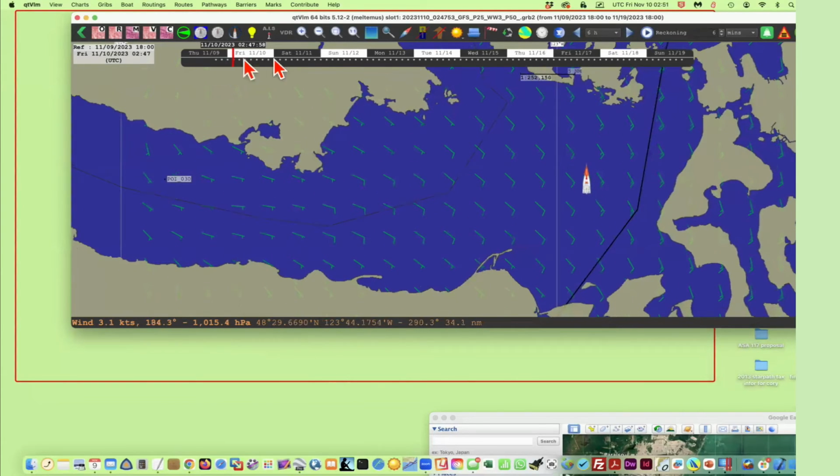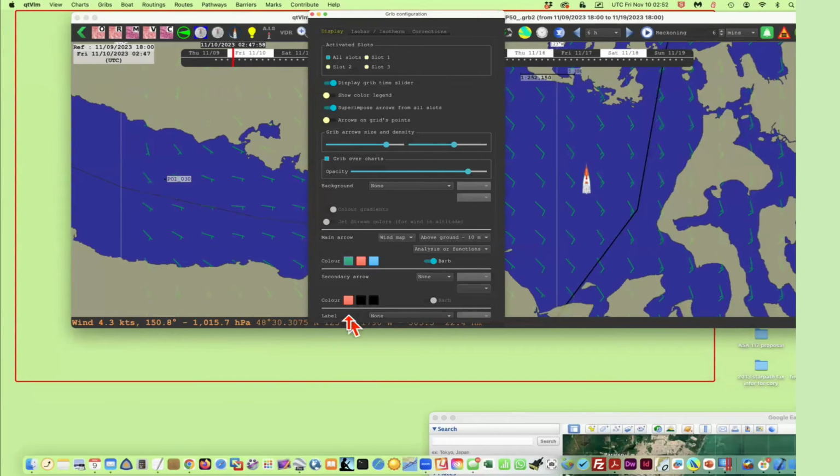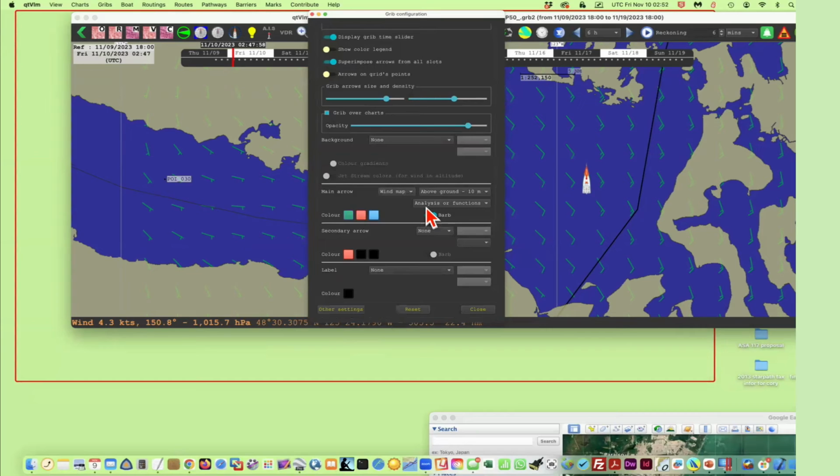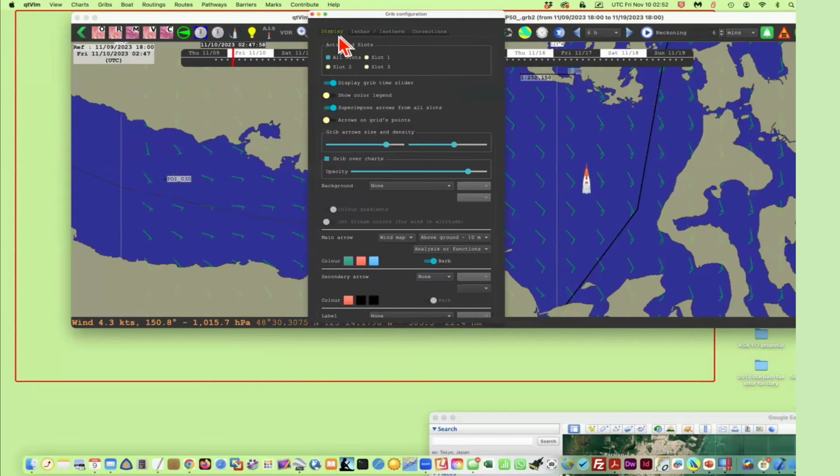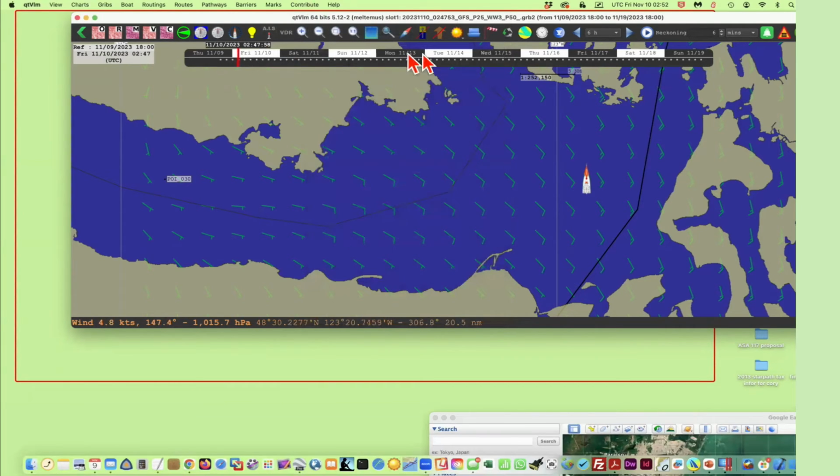This is, and then I have to go here. This is now, you turn this on. This is where you set up the grib display in this little window here. And here there's a time slider. That's turning that on. And the time slider is just showing the days and the files.